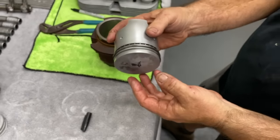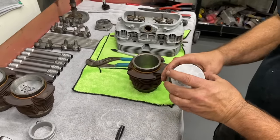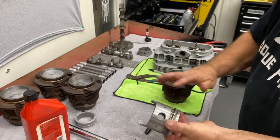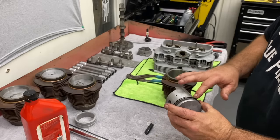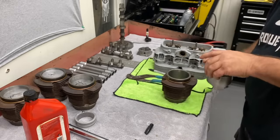We hung the cylinders and we'll put a little oil on these. I'll show you how I put them in the cylinder. I'll just put a little bit on the skirt, not an excessive amount. You want to put a light amount on the rings. If you get too much oil on these rings, being that they're new, they won't mate to the cylinder and it'll just smoke forever. Gotcha.